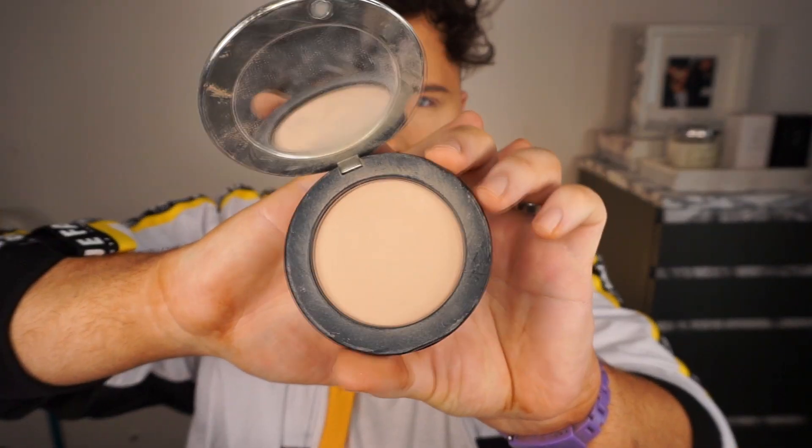Before the concealer gets any chance to dry or crease, I'm popping a little bit of the Huda Beauty Easy Bake Powder in the shade Pound Cake under my eyes for a light bake. The foundation and concealer are both really full coverage and matte, so I don't want too much powder. I'll do a light dusting and let it bake, adding more later if needed. While that bakes, I'm setting the rest of my face with the Urban Decay All Nighter Waterproof Setting Powder, going in with that big Jaclyn Hill brush — I feel like I've wasted six months not using it sooner. Then I'm cleaning away the bake and blending everything so there's no line between the powders.